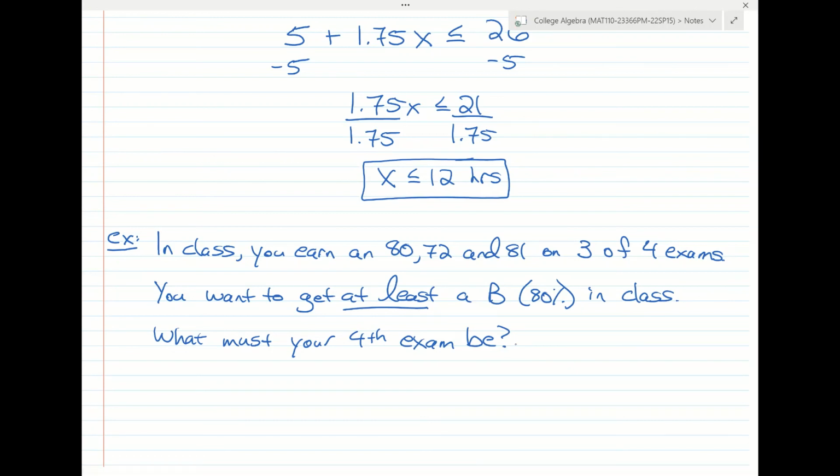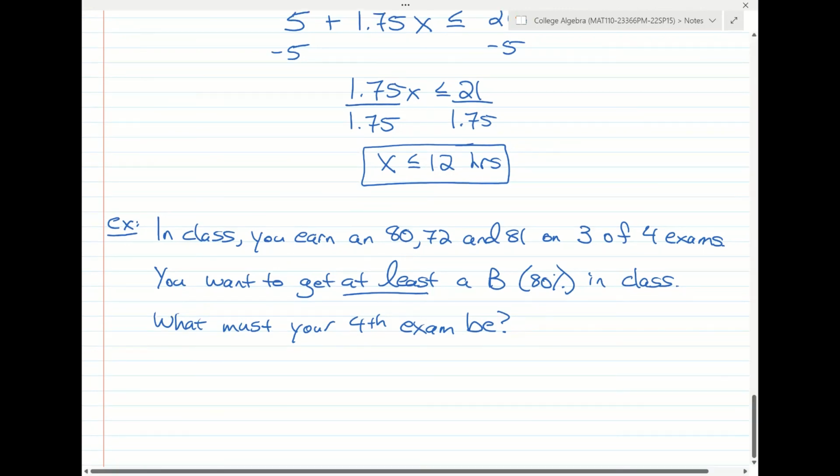I've used stuff like this all the time. When I was an undergrad, I went to Penn State, and I'd work really, really hard on the first few exams, and I'd figure out what's the minimum grade that I need to get on the final in order to get an A in the course or a B in the course or whatever my goal was. So this is a really applicable problem.